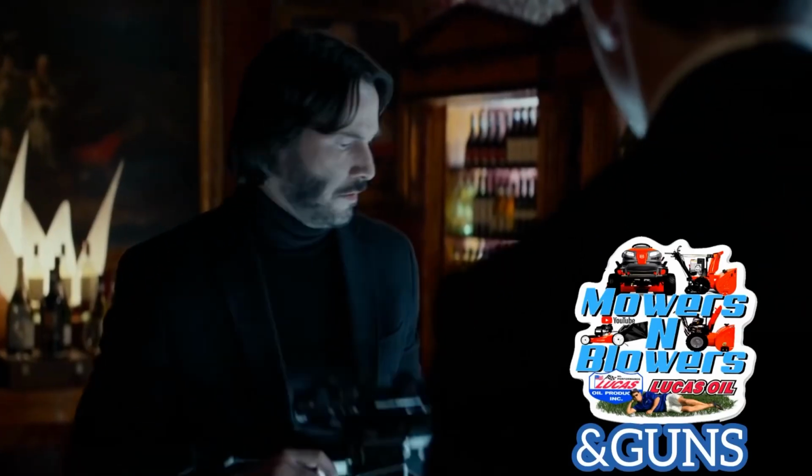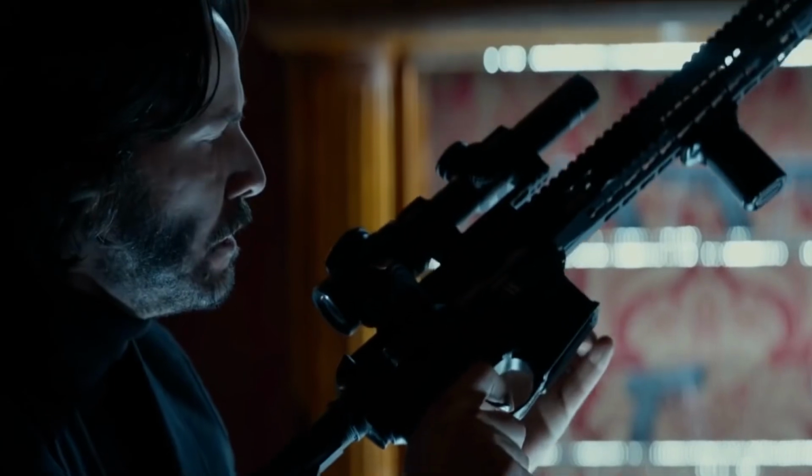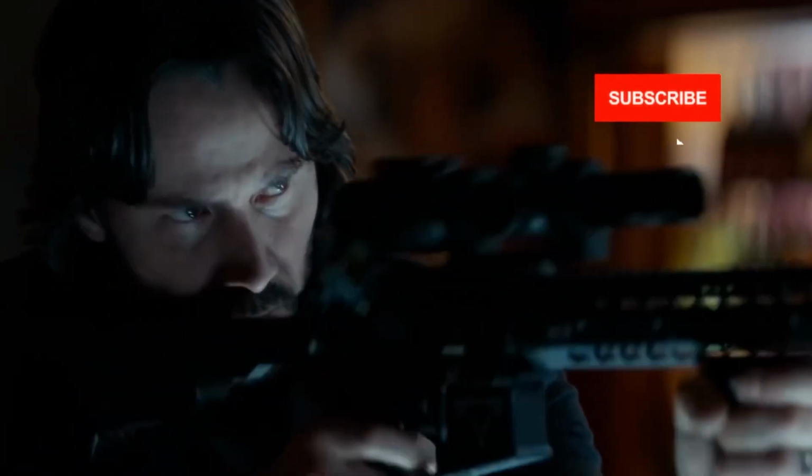AR-15, 11.5 inch, compensated with an iron bonded bolt carrier, Trijicon AccuPoint with 1.6 pack.